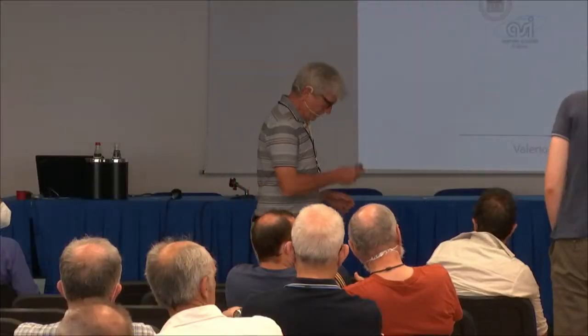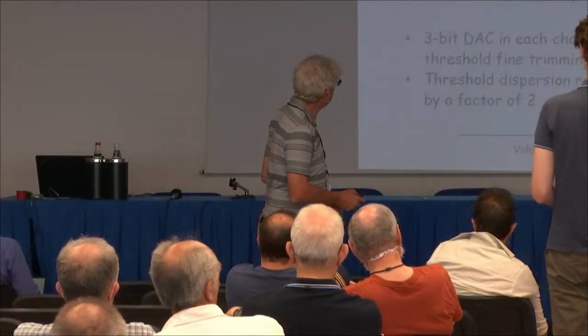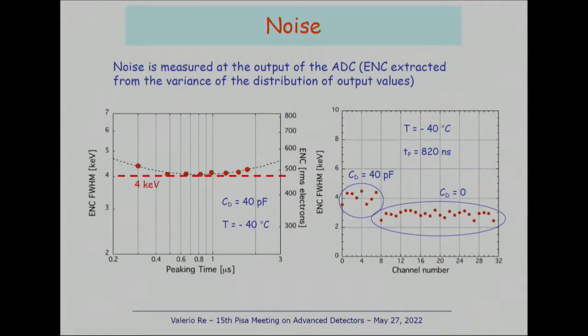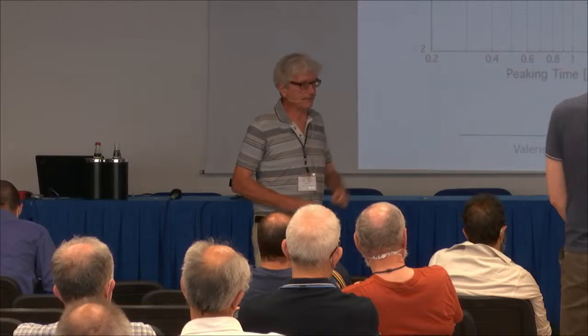Yes, the measurement that you saw, let me go back. I think this is done at about 800 nanoseconds, where we already have some sizable contribution from parallel noise coming mainly from the Krummenacher feedback, and also somewhat from the leakage current of the sensor. And so this is why this becomes a dominant contribution at 0 capacitance. This is why the slope appears to be relatively small.